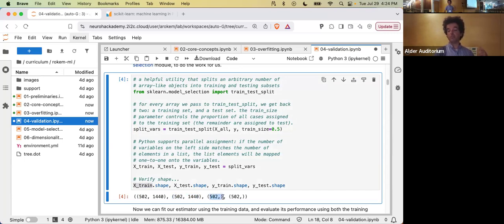Here we have labels for 502 subjects, train labels and test labels. Importantly, these 500 are the same as these 500. That's all the magic here. It takes the same 500 rows from X and from Y and matches them, so each row matches. So we don't lose track of which subject's features belong to which subject's label. That's all this function does.